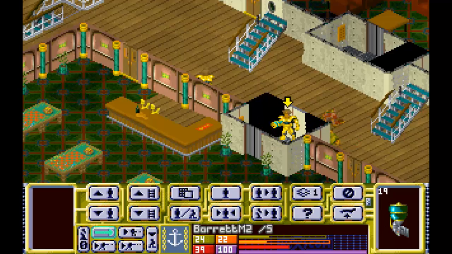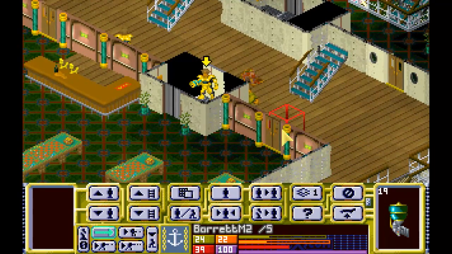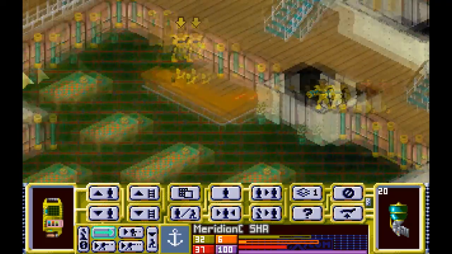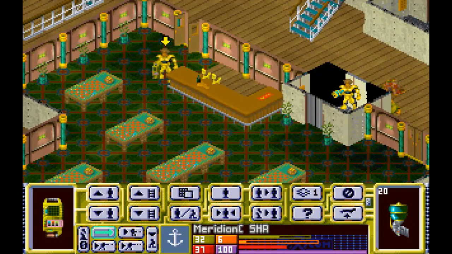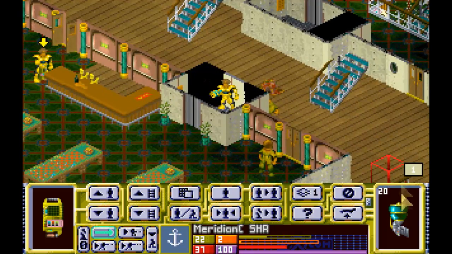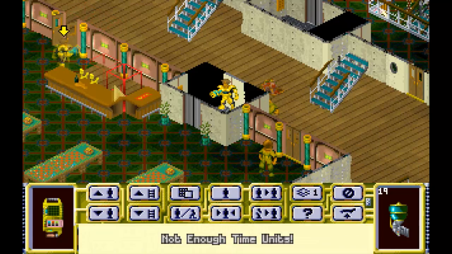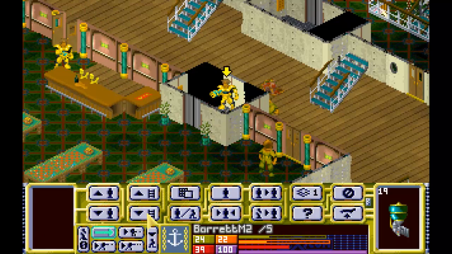Uh-huh. Wait a minute. I had... Wait. Sean? Sean's under control? Because he was standing right here. Aw, oh, dang it. Meridian, come through the door, please. You can't see him. Now you can see him. Okay, give me a good shot on him. Yeah, not helpful. Dang it. Okay, Barrett doesn't have enough time to get a shot at him.